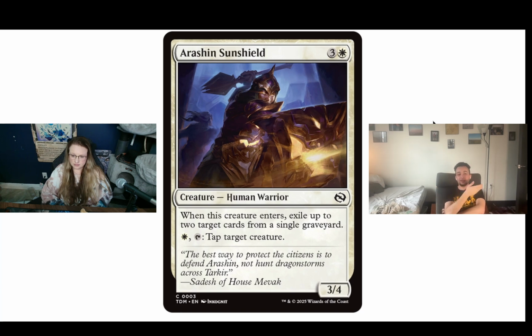4 mana, 3/4, fine, but definitely not an exciting body. Enters, exiles some cards from a graveyard. There's definitely some decks that are really going to care about that, although some of those decks care about cards leaving their graveyard, which is a little dangerous. So this might not always be something you want to do, like we saw with the blue green 2/2 flyer. And then a tapper. Normally tappers are better as cheap creatures in limited because you don't want to spend a lot of mana getting rid of or negating your opponent's threat. The tapping is again kind of a random upside ability here.